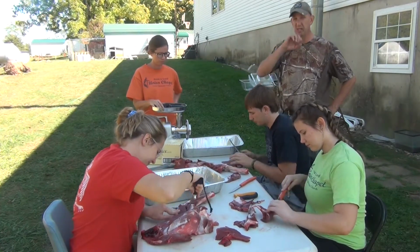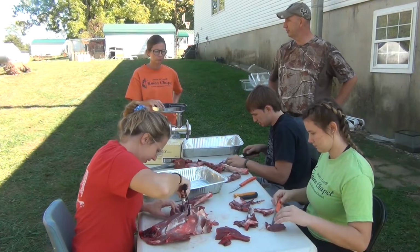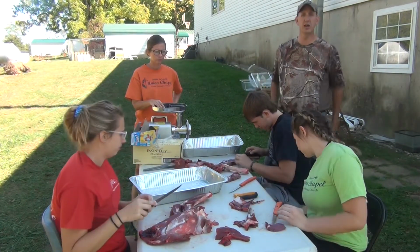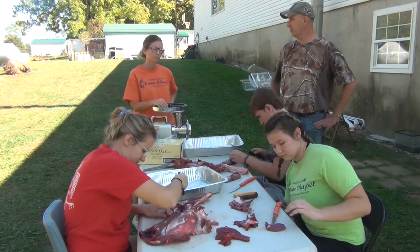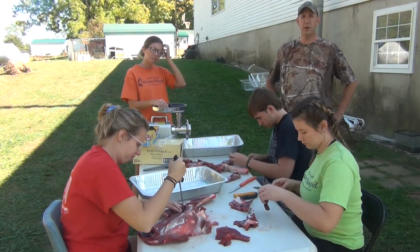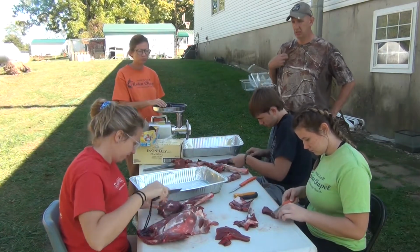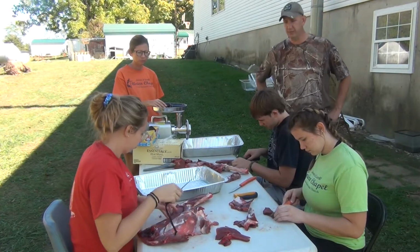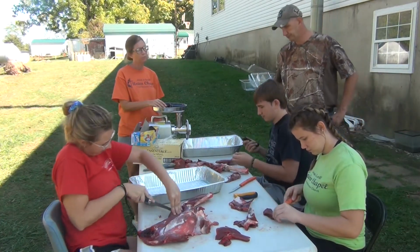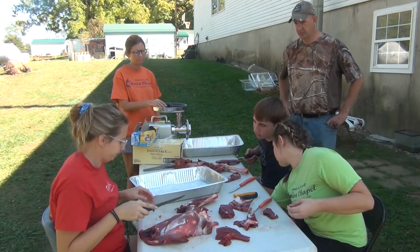So the deer meat usually is just ground up burger for nachos, chili, tacos, anything that we can make it, lasagnas, meatloaf I've made. Hard to do hamburgers with, like I said earlier, just because there's no fat in this meat. So if you want to do hamburgers, you have to mix it with beef to get it to work. Or you can mix it with bacon grease and eat it all together. Good binding agent there.